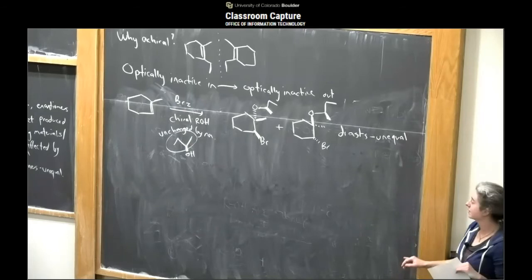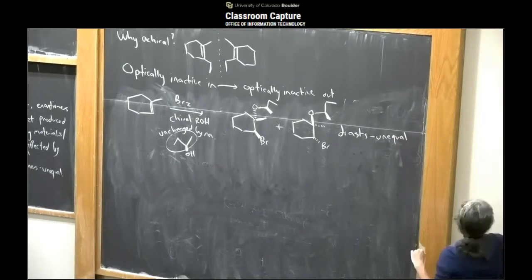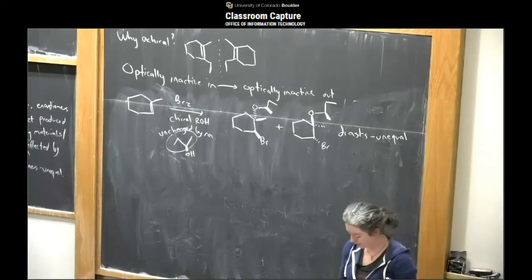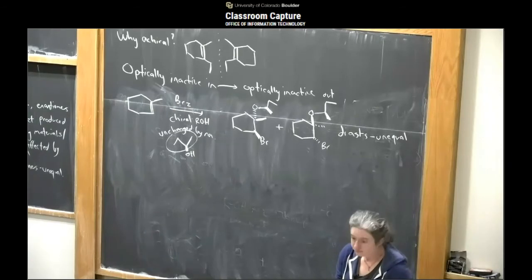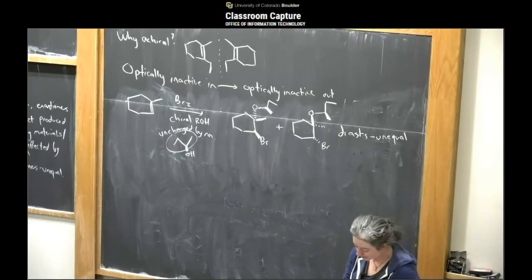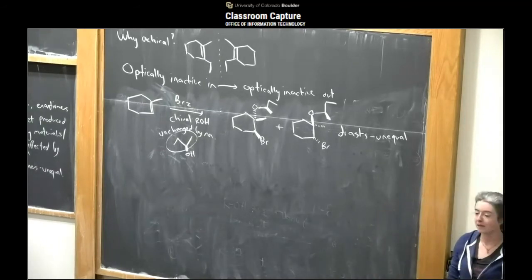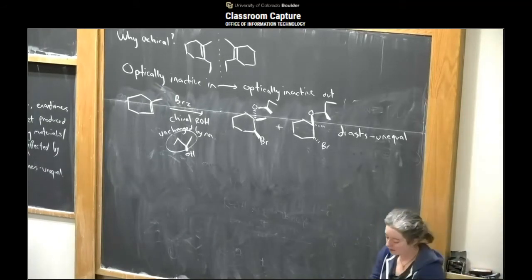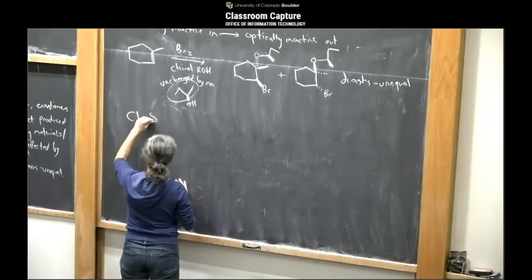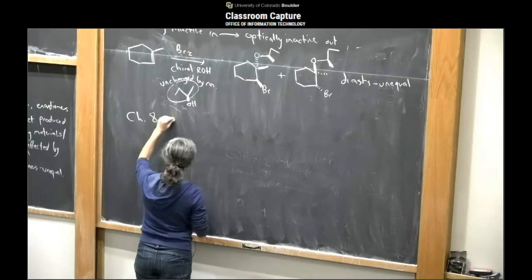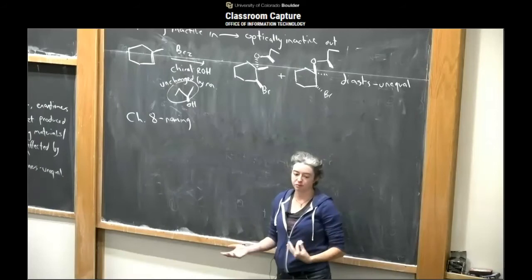Any other questions about this? Okay, cool. So that pretty much wraps it up for Chapter 7. Now, a quick note about how the entire rest of the semester is going to go for organization. I'll write it up here. Chapter 8 is going to be naming a whole bunch of functional groups with heteroatoms.